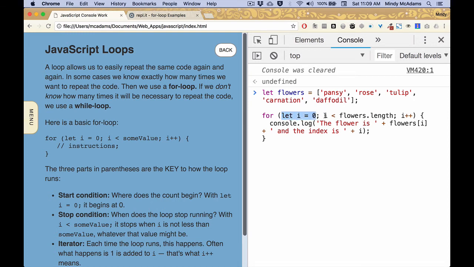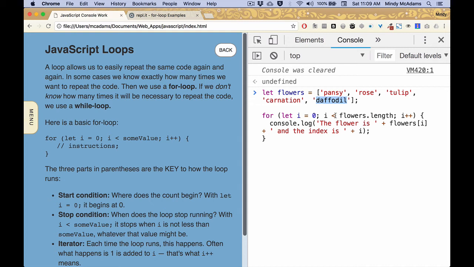But to determine when the i condition ends, the stop condition, we say when i is less than flowers.length. And you'll see how this works so nicely because remember that the indexes of the items are 0, 1, 2, 3, 4, but the length is 5.